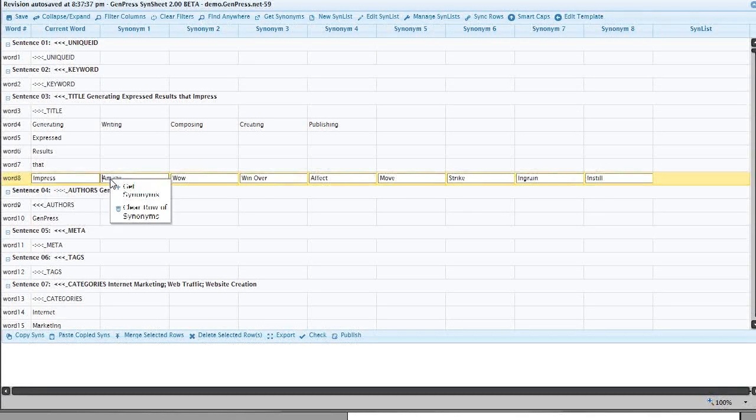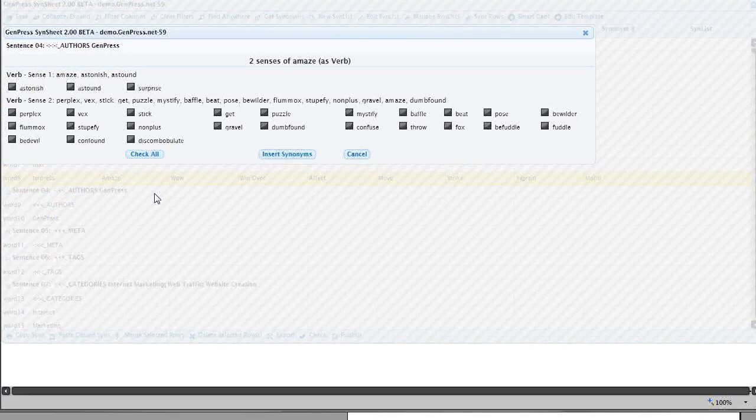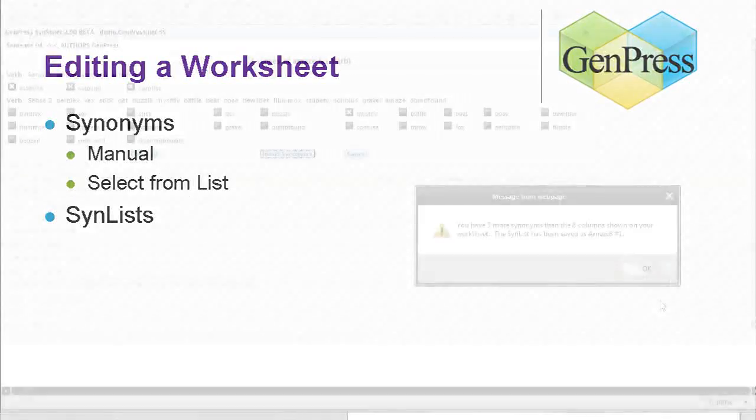And now we can do the same thing for amaze. We'll right-click to get synonyms. So we'll go ahead and insert these synonyms, and you'll notice we had 8 synonyms, which is the maximum number of columns.